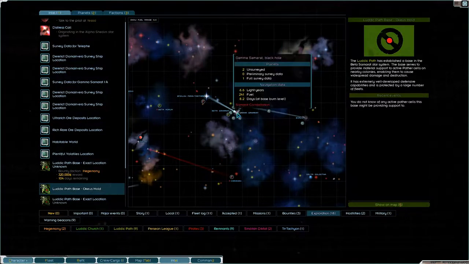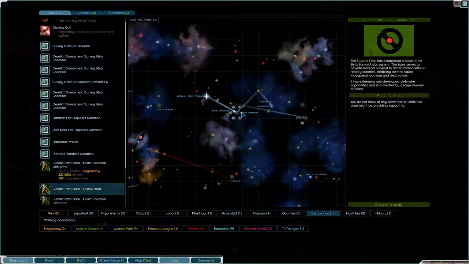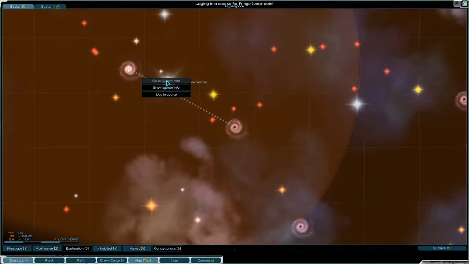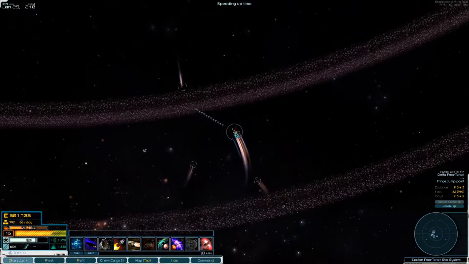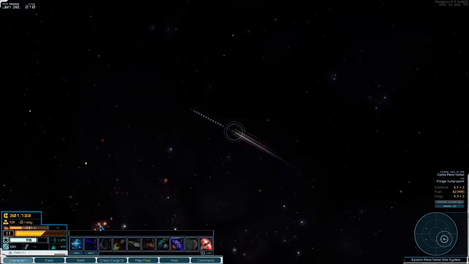We are up here, and this derelict Domain-era survey ship is right in here. So I think we're going to head over and take a look at that. There's one over here as well. Well, we're going to head here. Go on map and lay in a course. Actually, we'll lay in a course for that on the way and take a look at that. A lot of pirate fleets here. Let's just transverse jump.